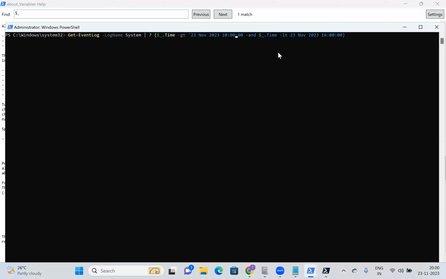Okay. The property we have taken is time, right? So it is not showing an error, but there is no result. For that, we'll take just one log and go for the properties. Select star, or we can try FL star.